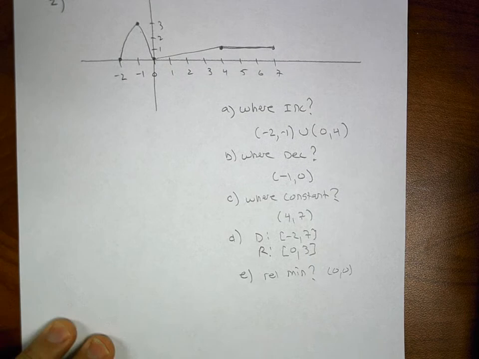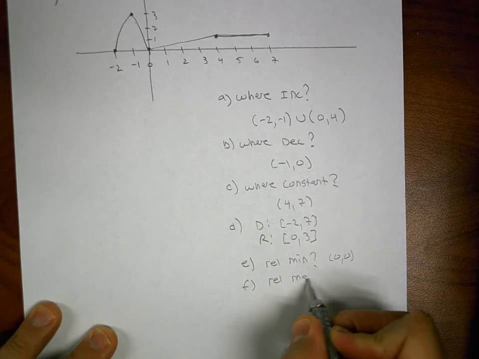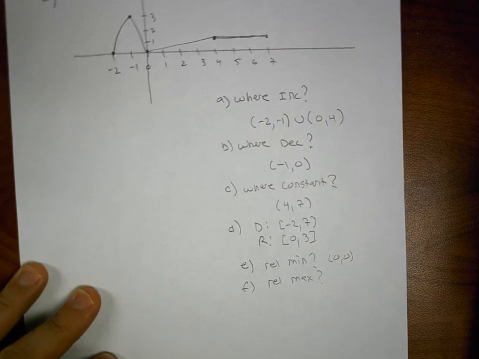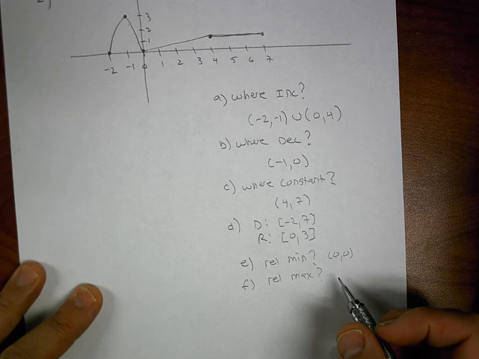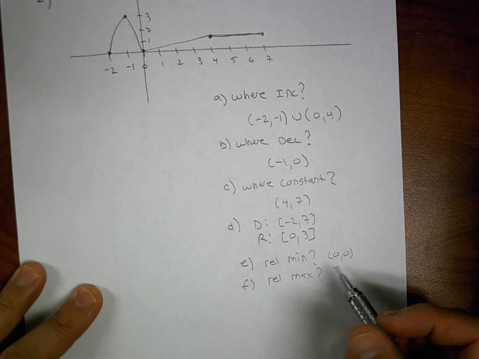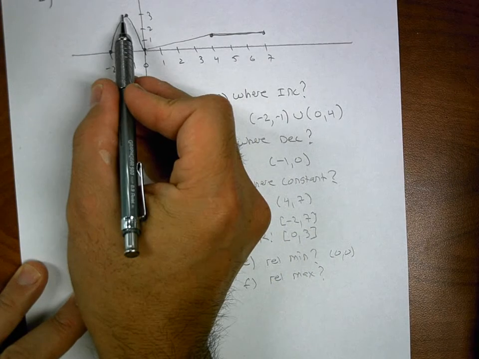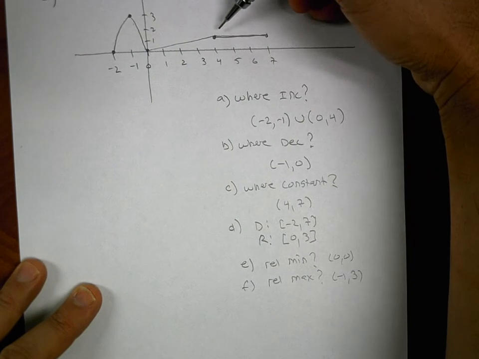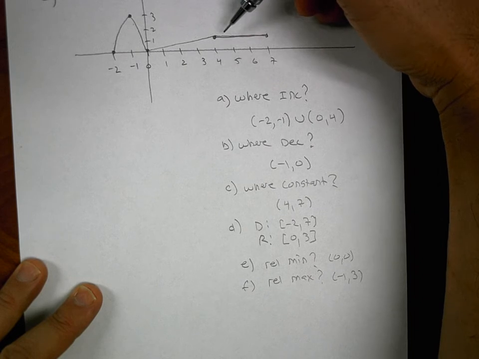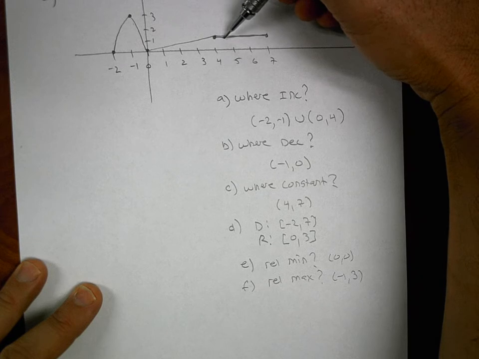Good. Okay, F, relative max. Okay, where's the ordered pair? Where is the relative max? At 3, 1? Well, 3, 1 is over here. Oh, negative 1. There you go. So negative 1, 3. Well, is that a relative maximum? No. And why not? Because it doesn't drop. There you go. Relative, it's got to be higher, but it's the same on this side of it. It's lower there, but it's the same on that side. So that's our only relative.